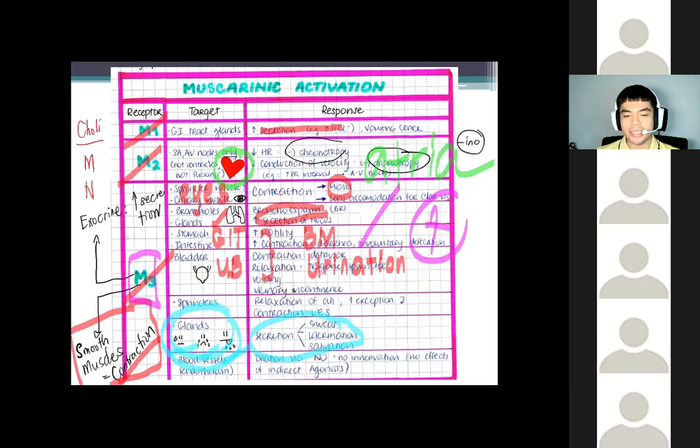Next, what if a person has excessive sweating or lacrimation? What do we need to do, activate or block muscarinic 3? Block. Yes, very good. Next, if we want to counteract bradycardia, what are we going to do? Block or stimulate muscarinic 2? Block. Very good. It seems that you are learning. Thank you very much.